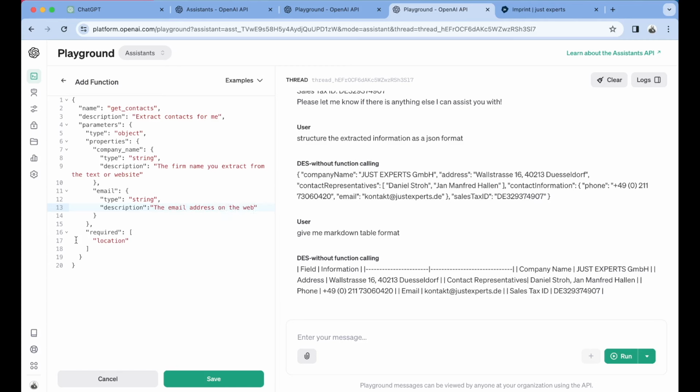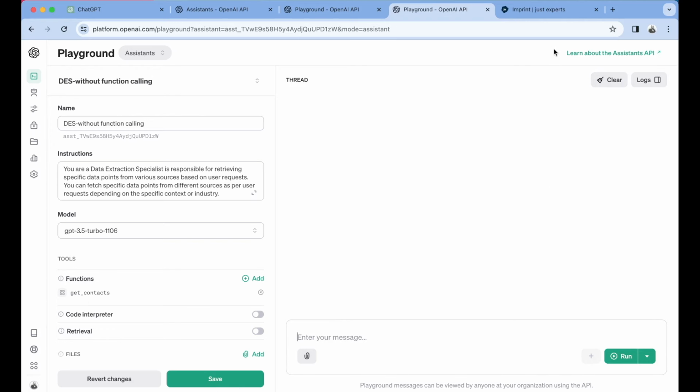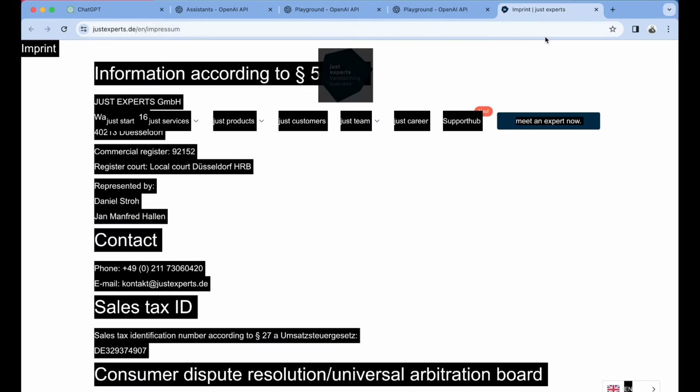Okay, so make it simple, and we save it. Now you have a function called get contracts. So if we run it again, I will clear everything, right? And I copy this information.